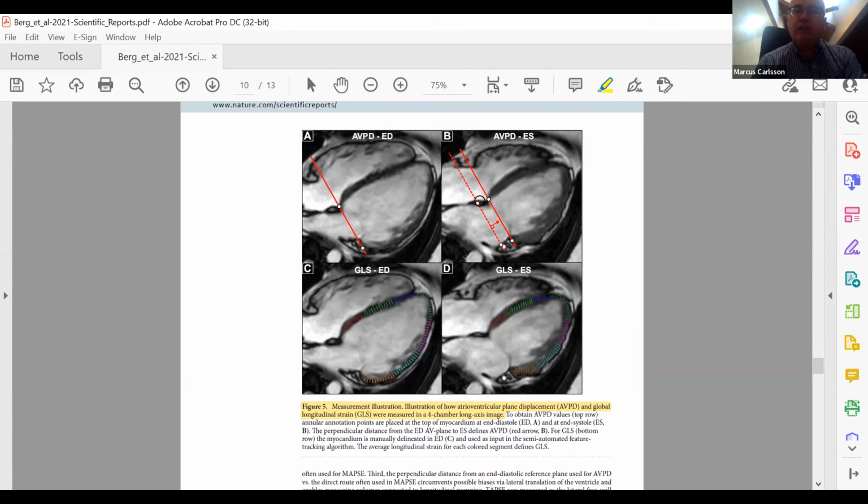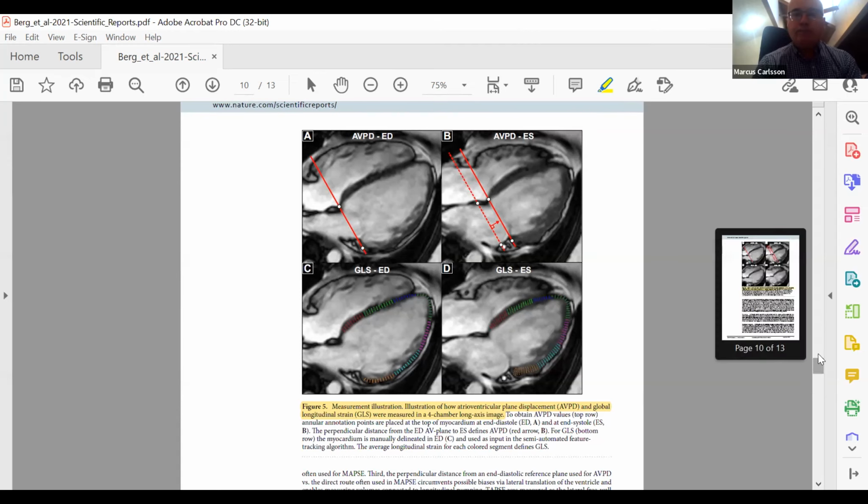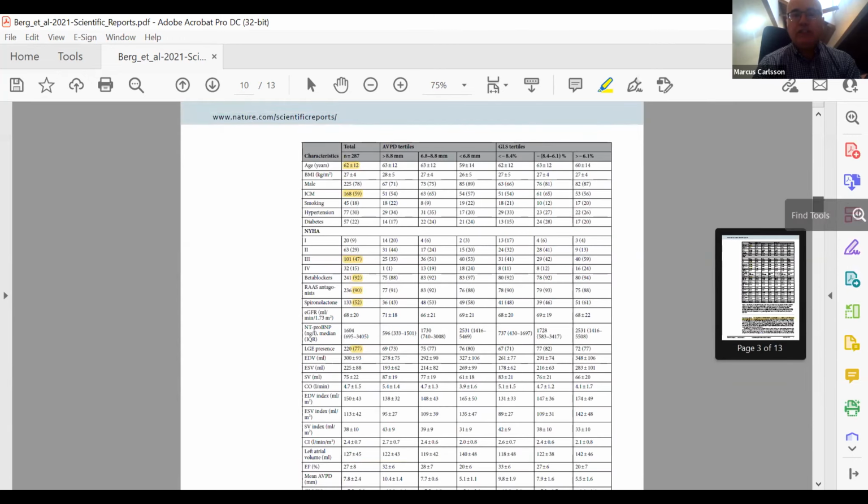You can see here that the difference between the two measures is that strain measures what happens in the myocardium, so the global effect of longitudinal shortening. And the MAPSE, or the AVPD, or TAPSE in the right ventricle, measures how much the effect of this contraction is on the atrioventricular plane. Remember that the atrioventricular plane is directly facing the atria, so the amount of movement here in systole will result in how much the atria is filling during systole. So in this case, by having a longitudinal shortening of this plane, the ventricle will automatically load itself for the next contraction by aspirating blood into the atria. And strain then is a more myocardial measure. So that can be some of the explanations for the differences seen with these measures.